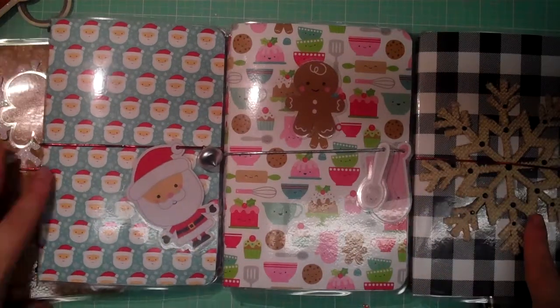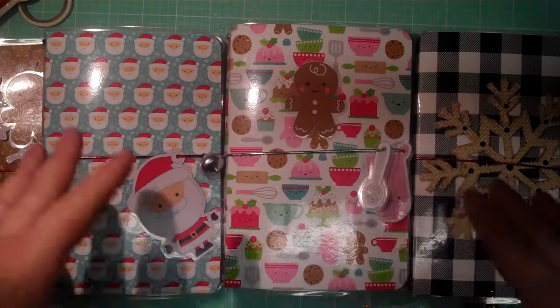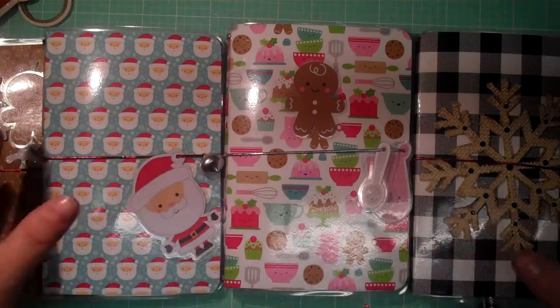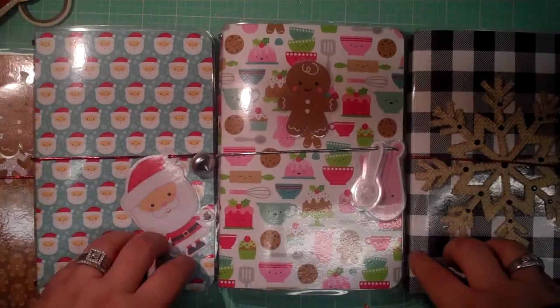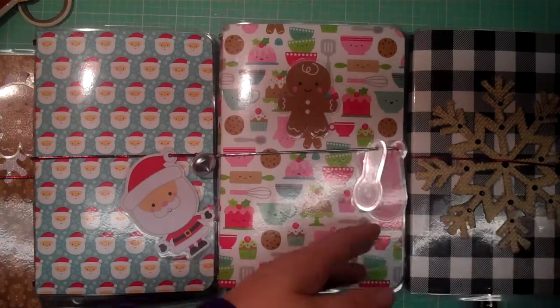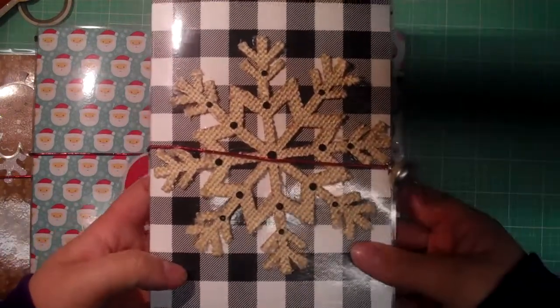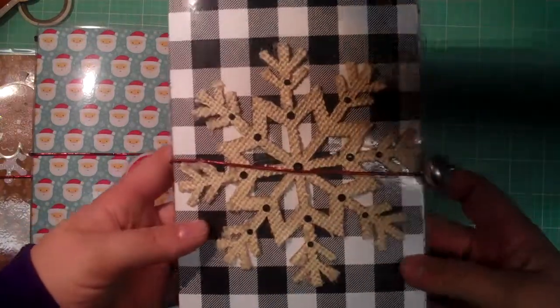That's why I do it where you send it to me first — I'll organize it, divvy it up, and get packages back out to you. I'll go over all these details further. For now, if you are in the swap, get busy creating. If you are new and would like to enter, please contact me as soon as possible — you can leave me a message here. Here are some of the ones I created just to give you an idea.